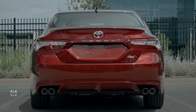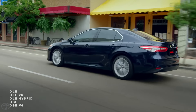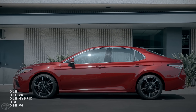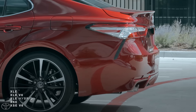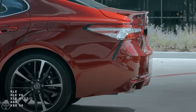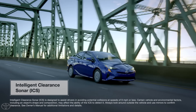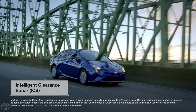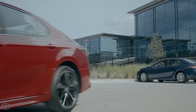Standard equipment on all 2018 Camry XSE and XLE models, including V6 and hybrid variants. This new feature helps make everyday situations, like reversing out of a parking spot, safe and easy. Intelligent Clearance Sonar technology was initially launched on the 4th generation Prius and is now making its way into other Toyota models, starting with the new Camry seen here.